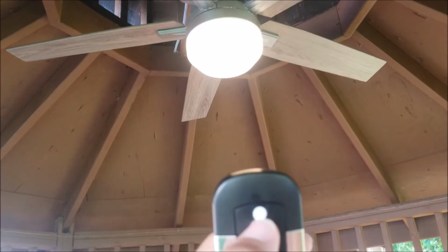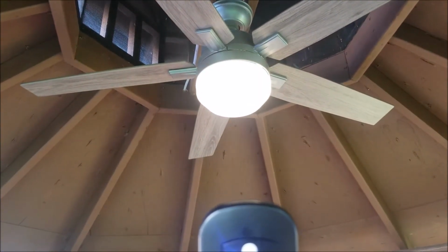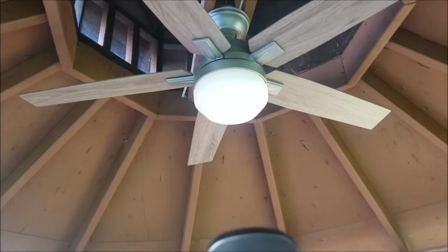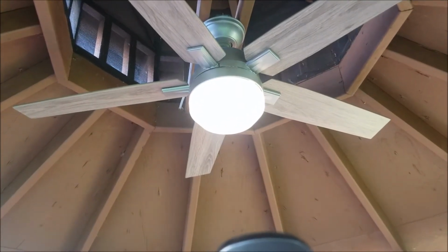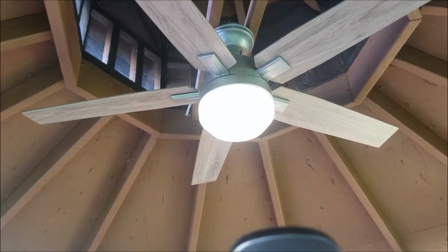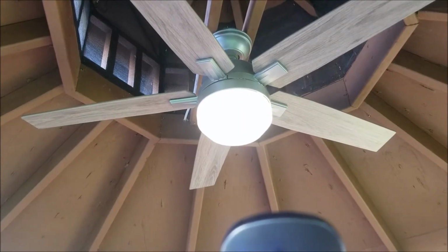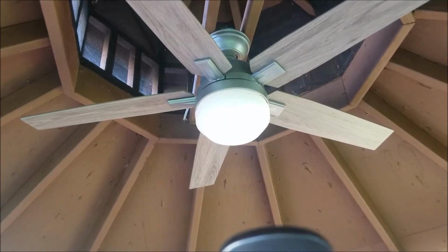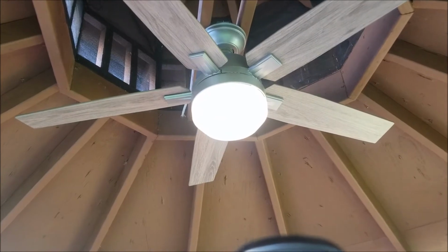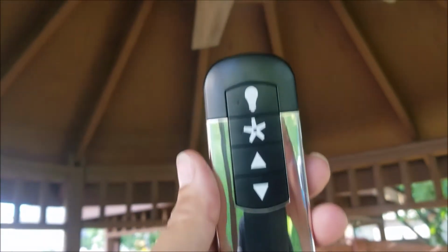So to turn the lights on, you just press the light button once. There you go. And now if you want to dim it, you just hold the light button, and as you can see, it's starting to dim. It's hard to tell during the day, and maybe I should have shot this video at nighttime. Maybe I'll show you a clip at nighttime as well. So hold the button, and you can see it's starting to dim off. And now it's dimming back up.